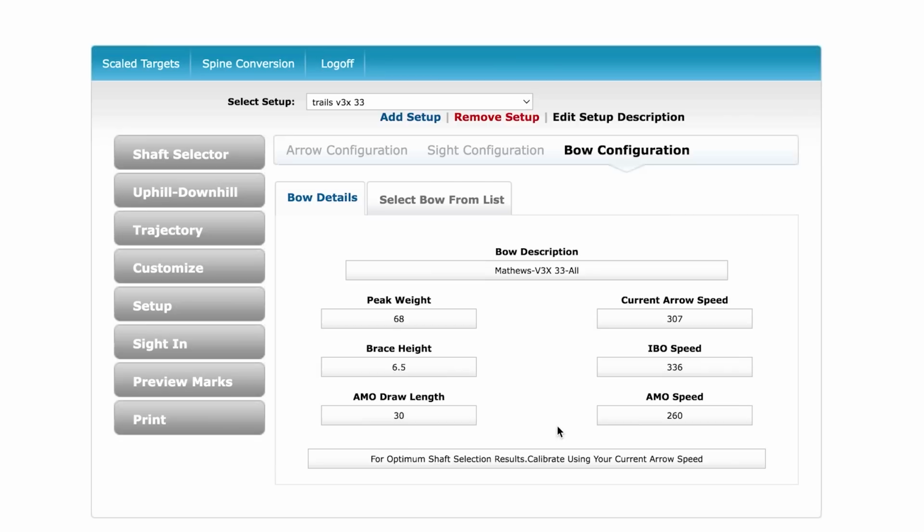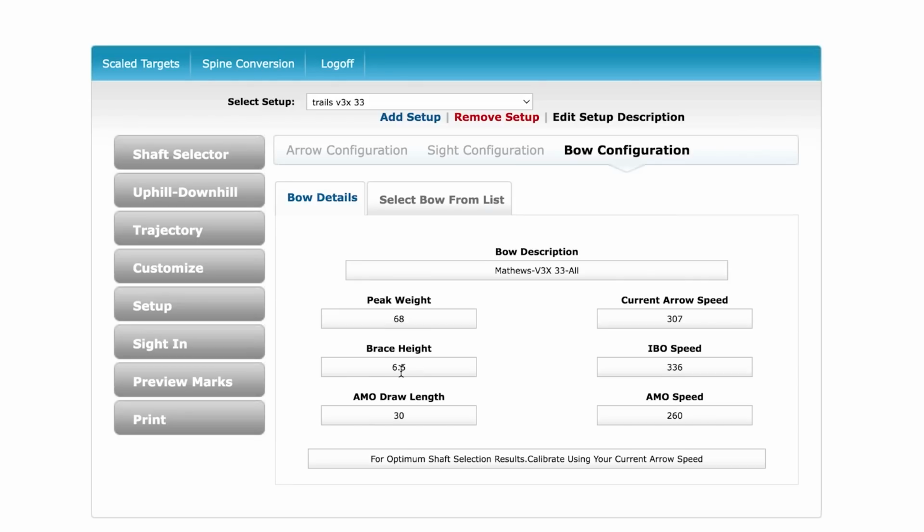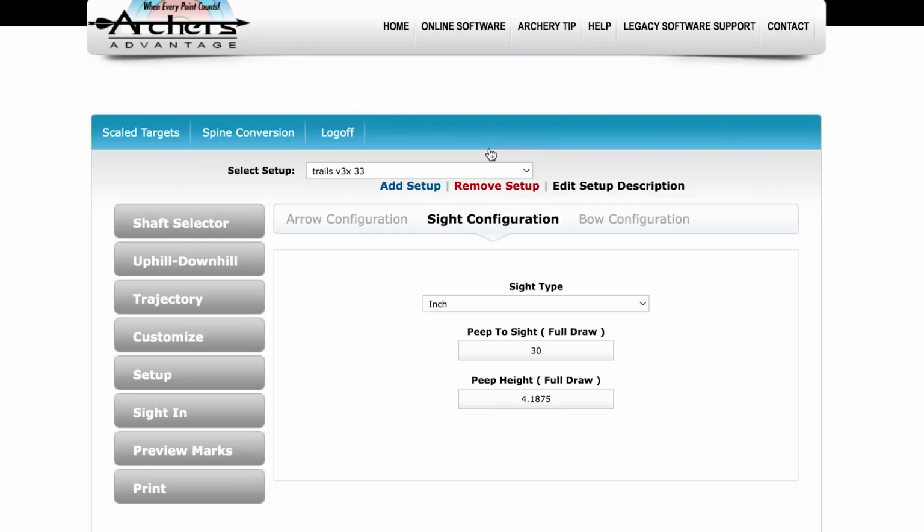At that point, I have the option when this screen pops up to enter the peak weight. So I know I'm shooting about 68 pounds, and I know that because I pulled it back with a scale. It's going to automatically generate the brace height. You can put in your AMO draw length, so that's just your draw length, which mine is 30 inches. This is all going to kind of auto-generate. It's going to give you an estimated arrow speed, and you can kind of play with that here in a second. Next step would be to enter the sight that you're using.